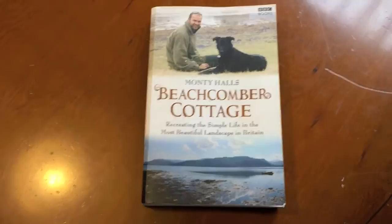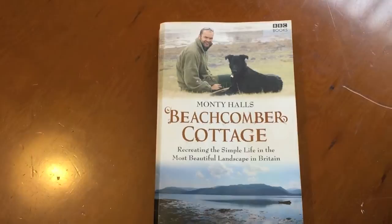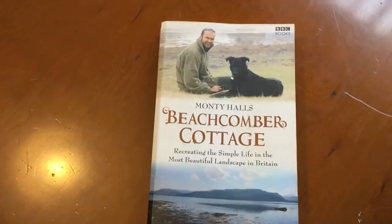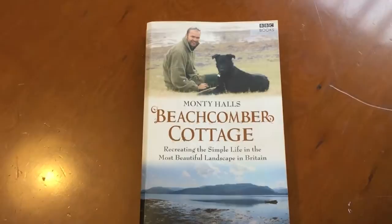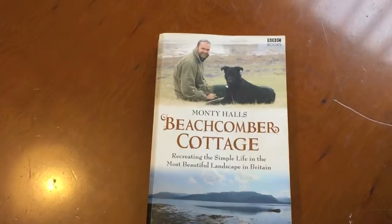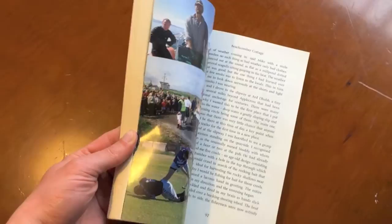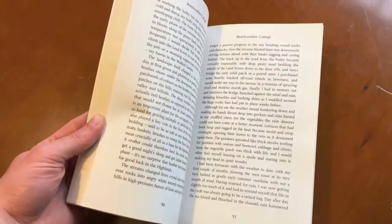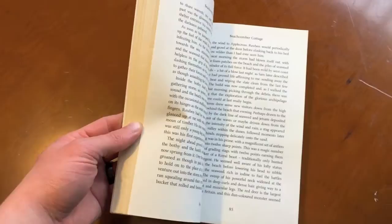It's really interesting to see how he lived semi self-sufficient in a small croft — a sort of self-sufficiency cottage — which is a ruin when he first goes up there. He rents it from the local landowner, makes it habitable, and it's a really nice location out on the Scottish coast. There were parts where we saw whales and dolphins going up the coast, and it talks about him raising animals and growing vegetables. It talks a lot about community, the history of Scotland, how people used to live and how some still live that life, and he gets a lot of help from local people trying to set up his croft.